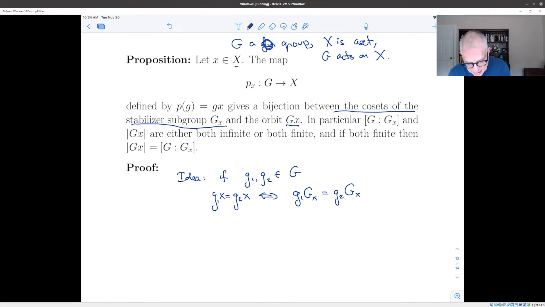Because what we see here is that if G1 takes x to the same place that G2 does, then that means that G2^(-1)G1 fixes x. And that tells us that G2^(-1)G1 is in the stabilizer of x. And therefore that G1 is in the same left coset as G2. And then by our usual properties of cosets, this happens if and only if G1·G_x is the same coset as G2·G_x.